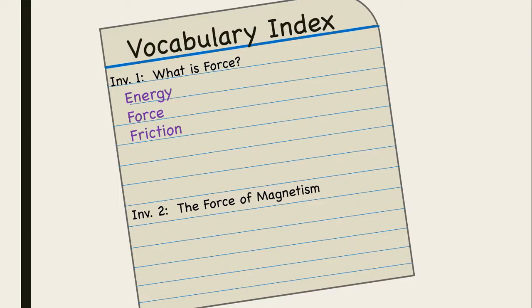So what will happen with your index is you're not going to put definitions back here. It's only the words, and you're going to indicate the page on which that word was used. So we're not all about giving the word, giving the definition, and then having the students memorize that and just spit it back out. What we want them to do is really demonstrate an understanding of the word. Use it in context. Use it when labeling a diagram or a model. So anytime that these words are used within their notebook, they're going to go back and label the page numbers where that word was used.